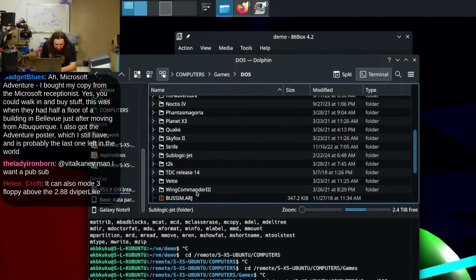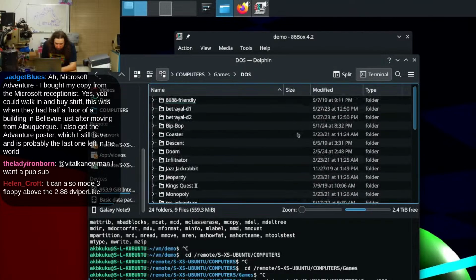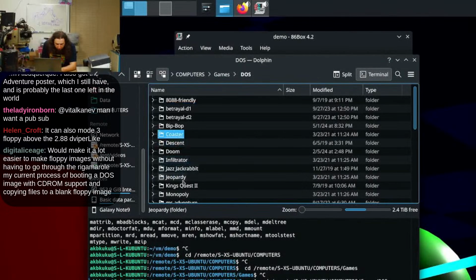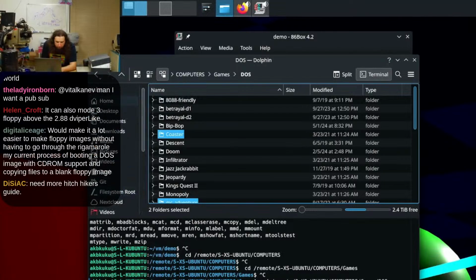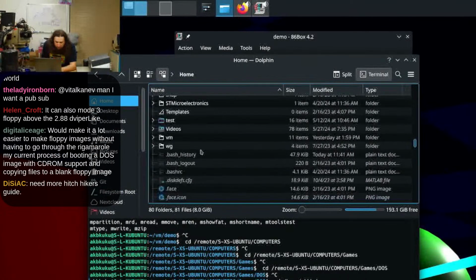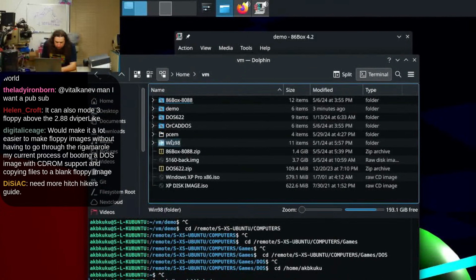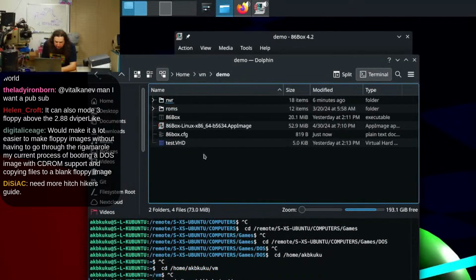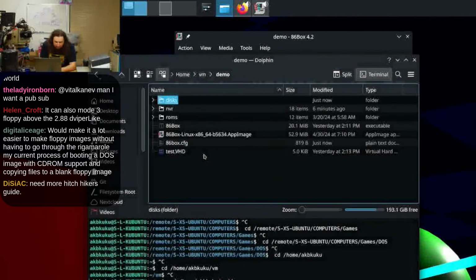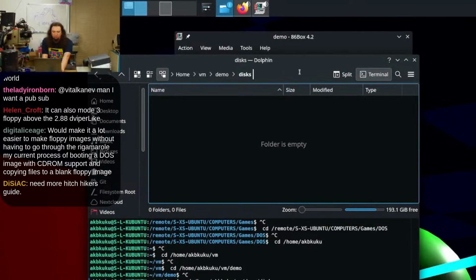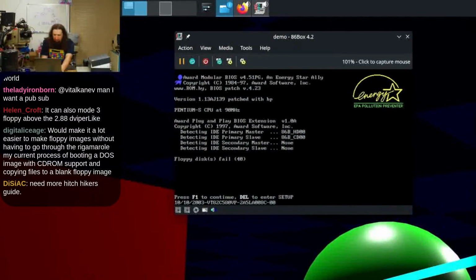Okay, all of these are full flux. I'm going to go ahead and grab two here. I'm going to grab Coaster and Microsoft Adventure. Copy those. This is demo. I'm going to make a folder disks and pop those in there. Take a little bit to copy.